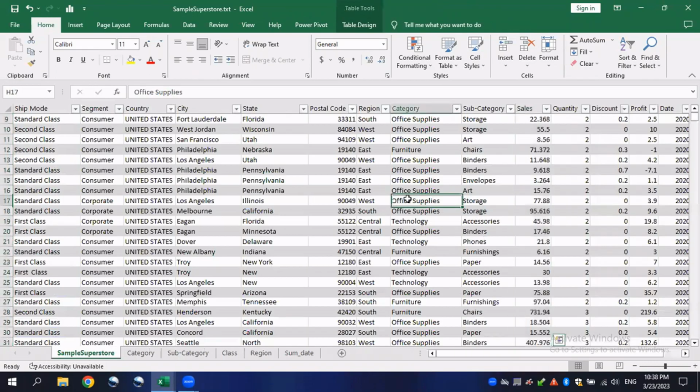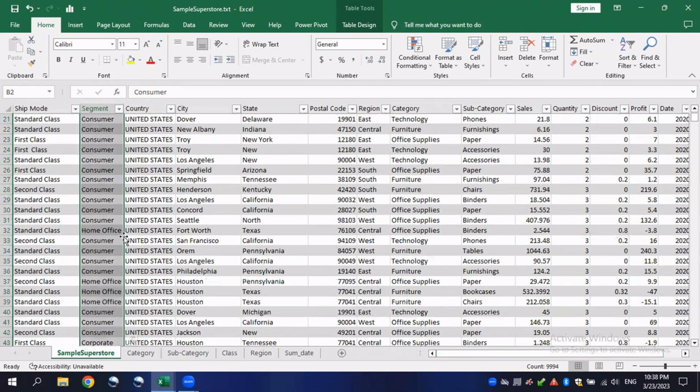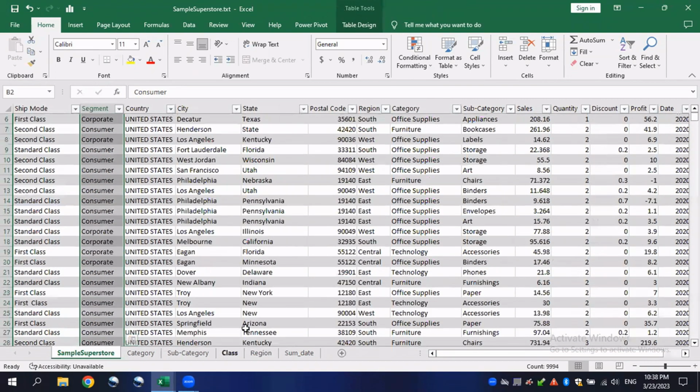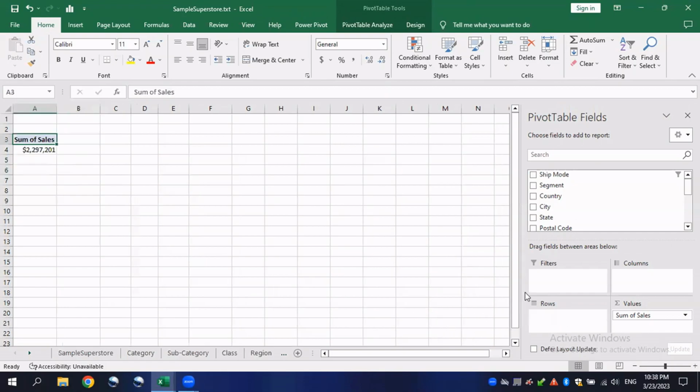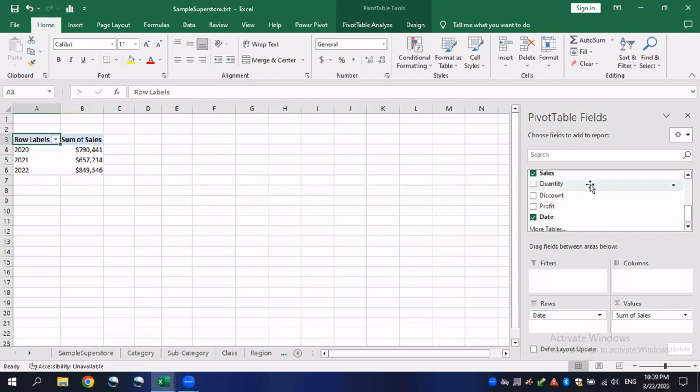If I go to the source table, you will see that we should have a segment column here, this one, and based on the segment we will just create the pie chart here. Okay, go to the sum of date. Instead of ship mode, I will include the date here, date to the rows. Segment will be our columns here. Where is the segment? This one.